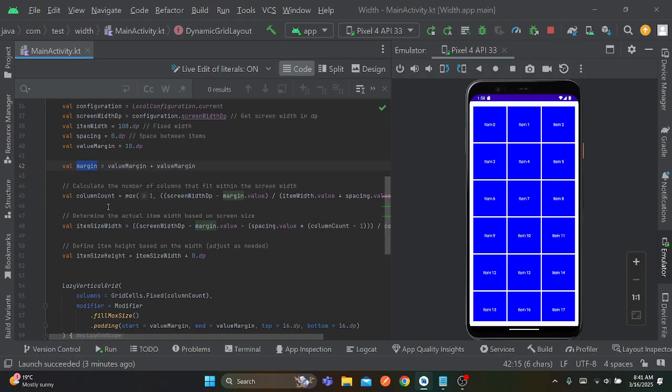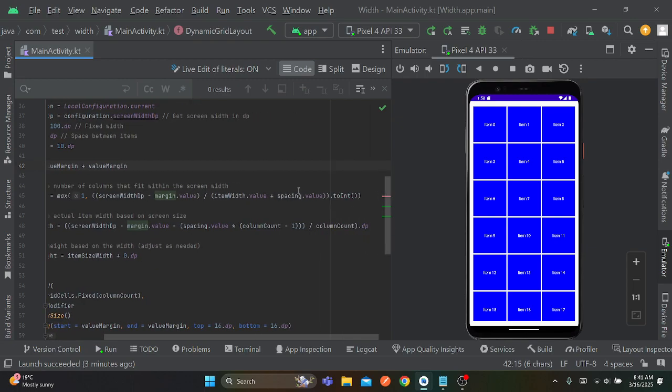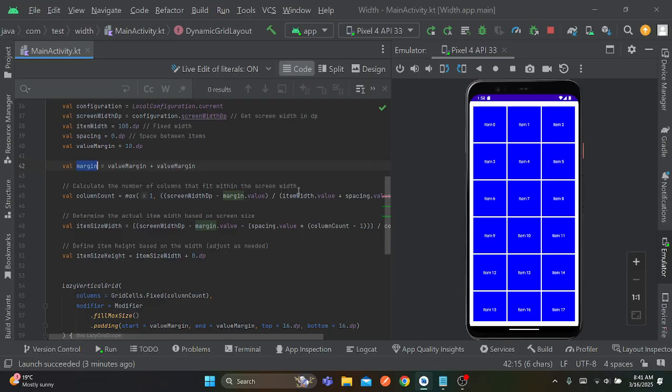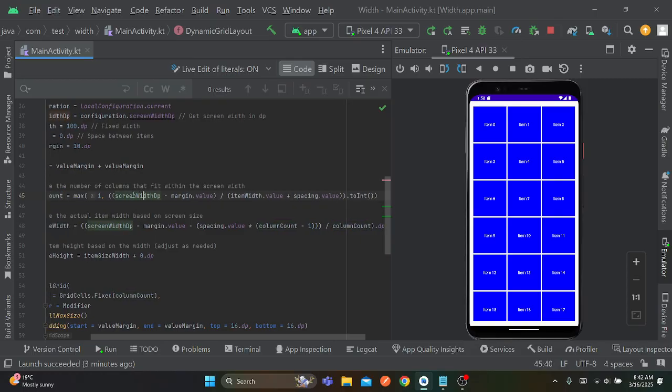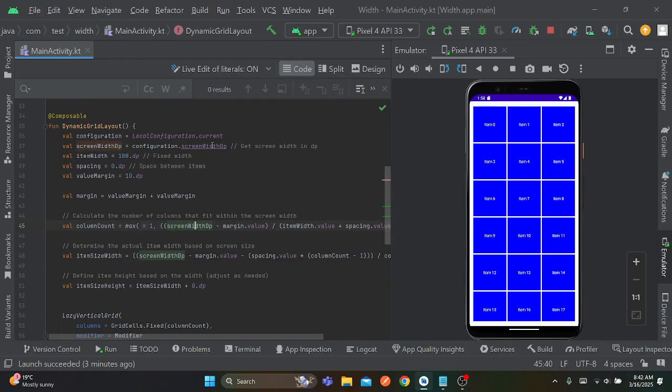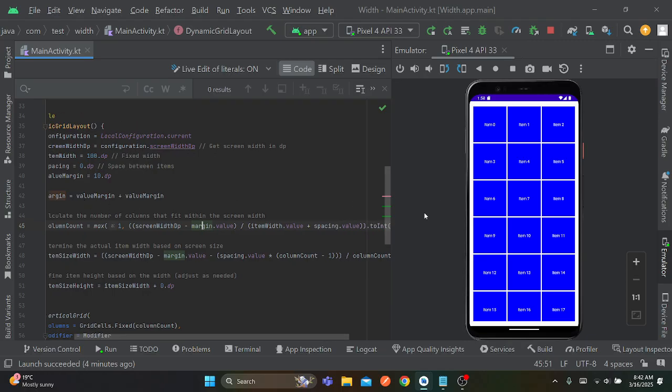So here is a way to calculate the number of columns that fit the screen width. As you have seen, when I rotate my screen, the boxes and columns are going to be adjusted that way. Okay, so how is it going to be done? This is the formula for column count, and here is the max and screen width. Screen width is what I get from the device. Then margin: if I added a margin from the left and something from the right, the total will be counted here, from the left and from the right. So everything is going to be added.